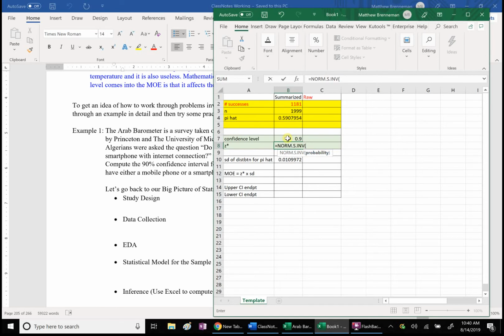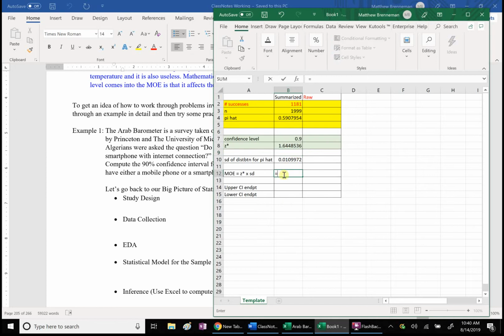So here, remember, we're going to do 1 plus the confidence divided by 2. So I'm going to be a little careful here. 1 plus this value divided by 2. If you wanted to, you could take 1 minus this and divide it by 2, but then what's going to happen is your z-score is going to be negative, so you're going to have to correct for it. So this makes it a little bit simpler for us. All right.